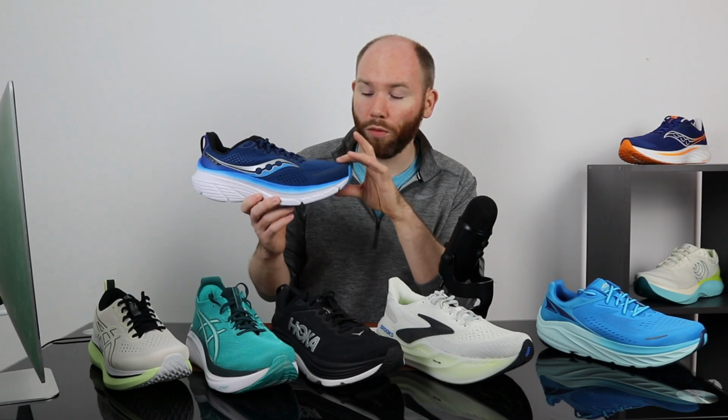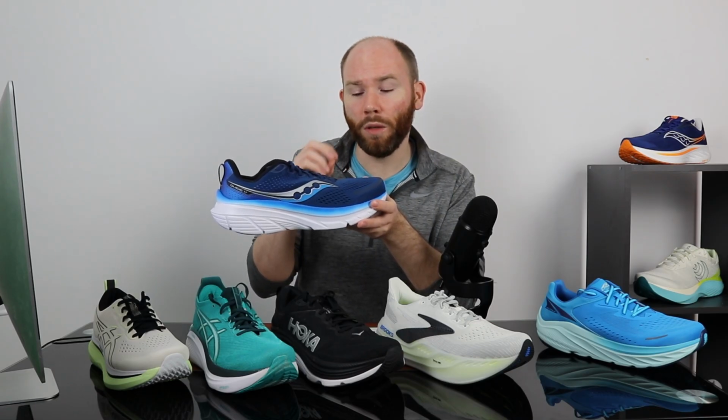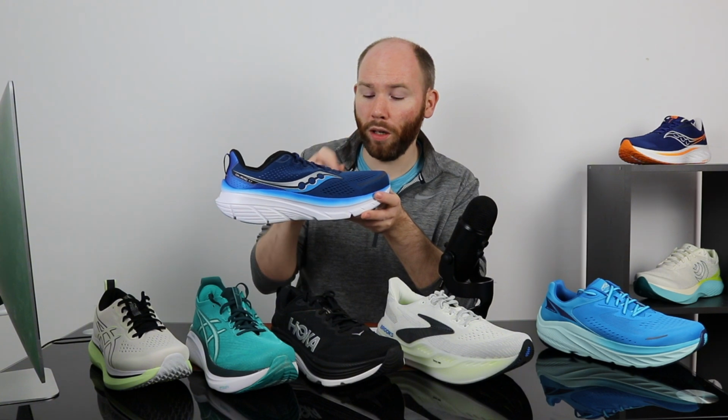We chose the Guide 17 as an alternative to give you more of a mild to moderate rather than a max stability shoe, but also it's got plenty of width in the toe box and it's got quite a lot of volume in the toe box. So there's a lot of space on top inside the shoe. So those of you who don't enjoy having material rubbing off the top of their toe, you might enjoy having a higher volume toe box, and it comes in a wide version as well.